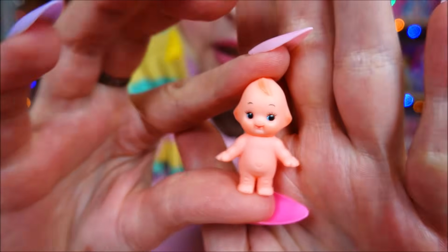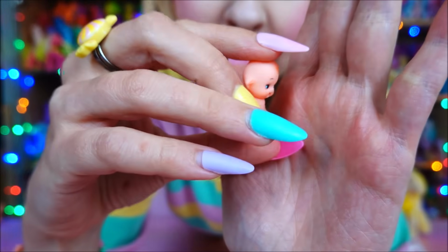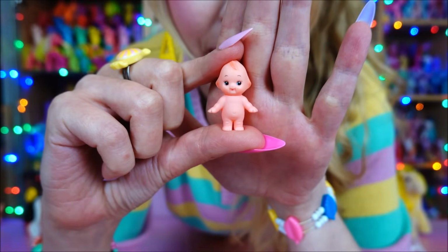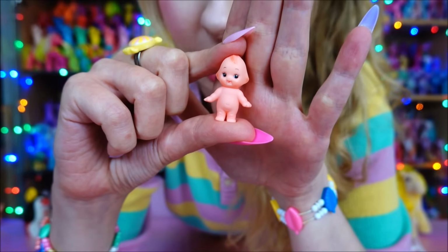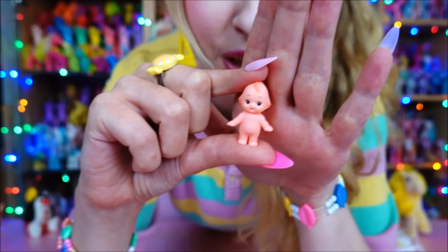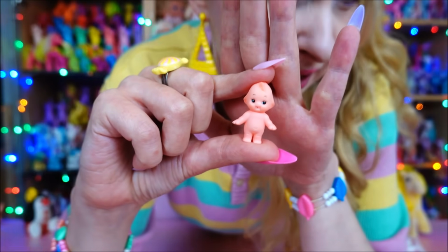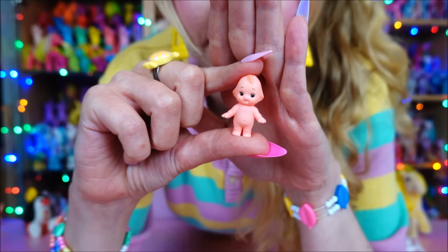But yeah, I mean, Kewpie dolls, maybe you've heard of them. They are pretty popular in Japan still. Technically, they were invented almost 100 years ago. But it was, I think, a comic strip or so by an American woman comic artist. She then wanted to have them produced as little dolls. That was in 1913 or something, 1912. So over 100 years ago. First production of them was in Germany, I even think, but for a very long time they were produced in Japan. I think that's how they got really popular in Japan.